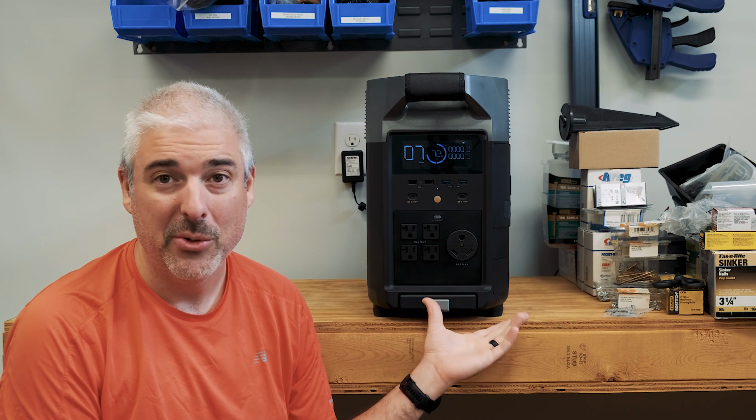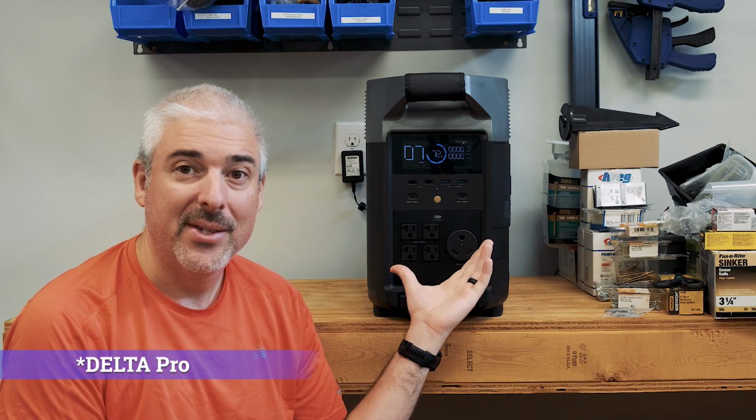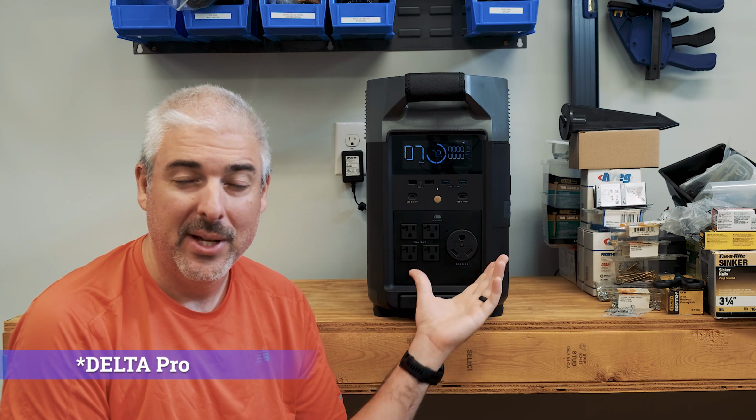At the end of the day, the rest of it is vaporware and kind of a promise. I did get some communication from Ecoflow that supposedly the rest of the components will be out by October of 2021. They're going to kind of release them as they become available. Delta Max is currently back ordered, I believe, when I checked most recently. So there are some issues getting supply of these devices, which seems to be the case with pretty much everything these days. So watch this space.